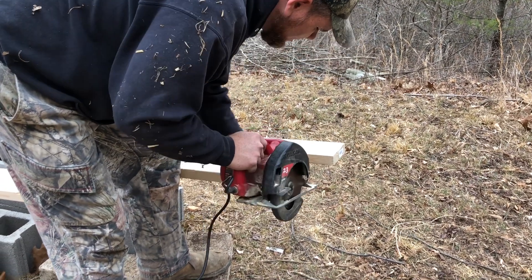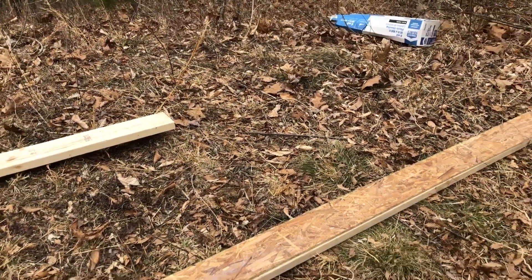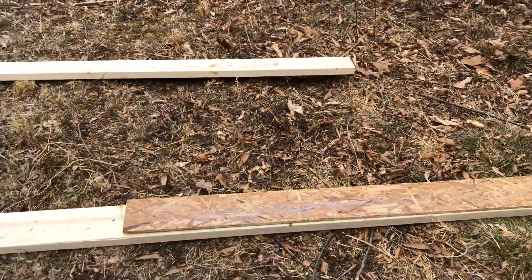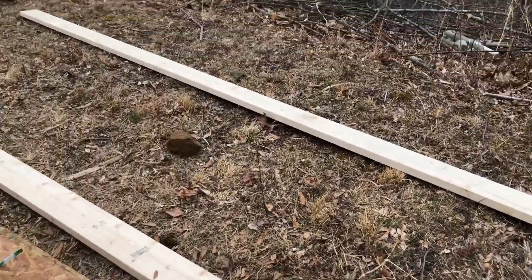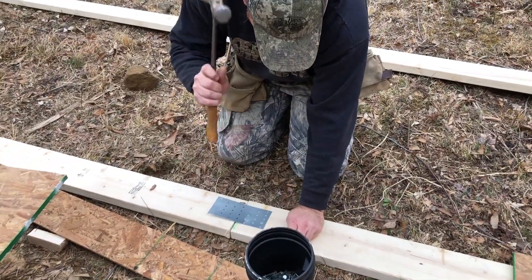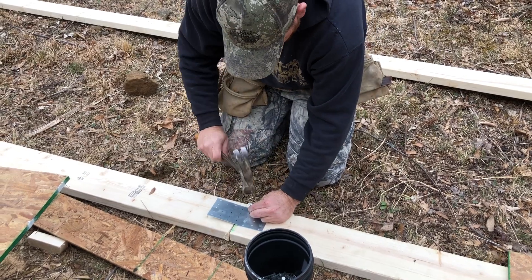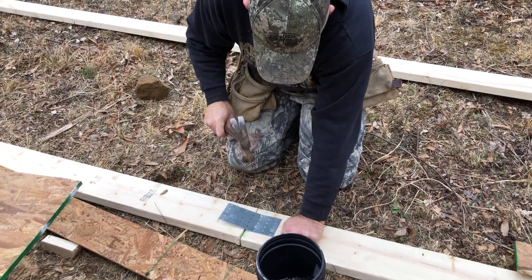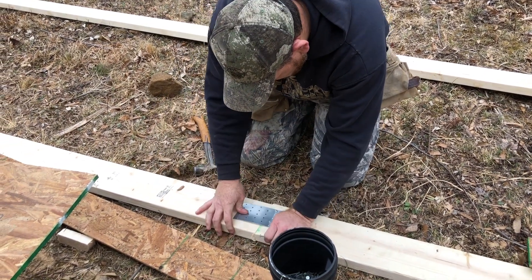I really don't think that's bad at all. We didn't get a whole lot of actual work done today because it took a long time getting all those supplies up the hill, but we did get the ridge beam built and set it on top. Next step will be lifting it six feet in the air. Thank you so much for watching and I hope you have a blessed day.